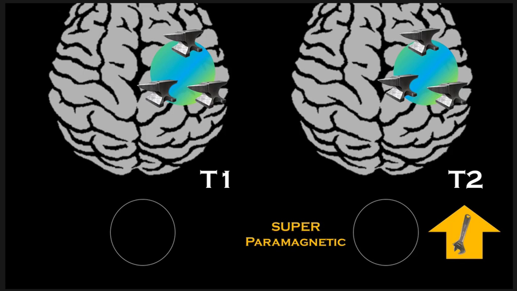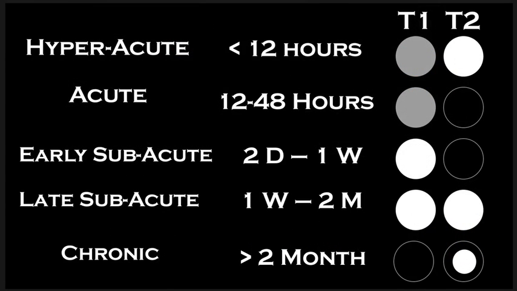All right, so here's a chart. You have to memorize this. As promised, here are the hours and days. Remember we said that it takes about a week or so for that red blood cell to break down. And remember, that's the difference between your intracellular methemoglobin and your extracellular methemoglobin. Chronic is a gradual process that takes about 2 months. So chronic is just going to be the longest one possible.